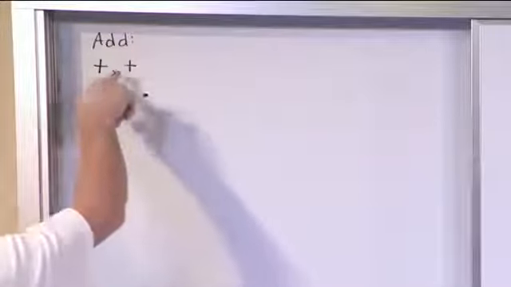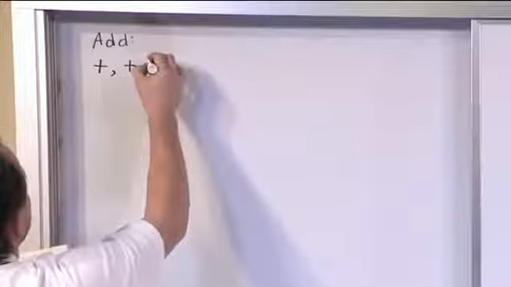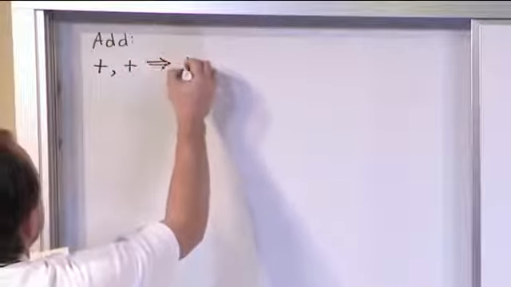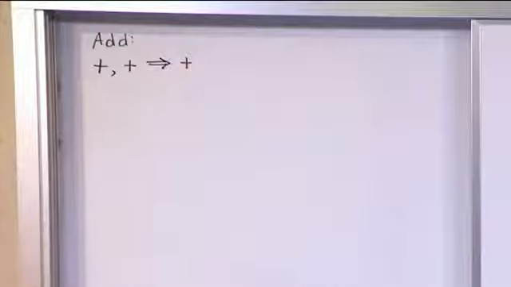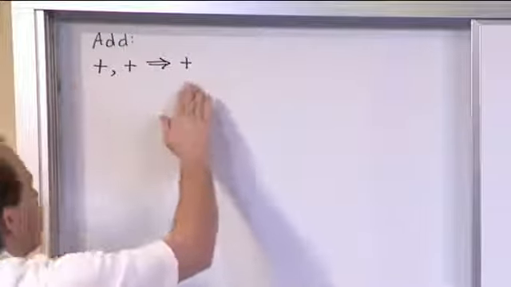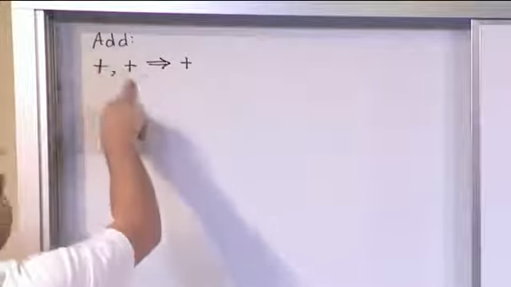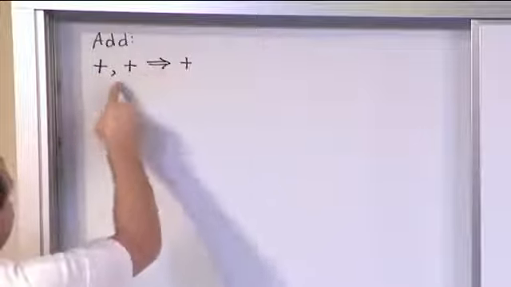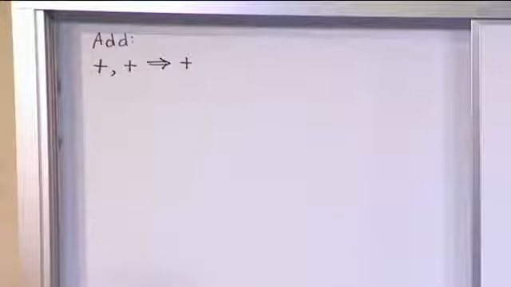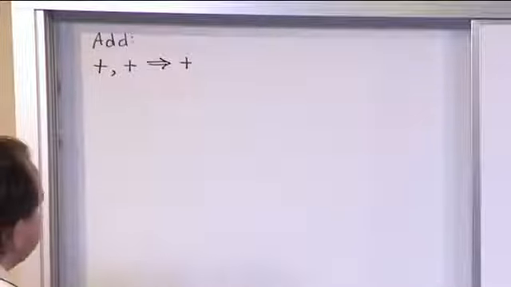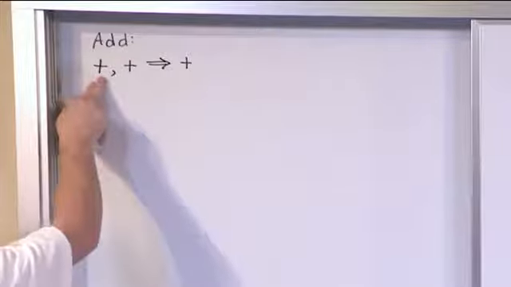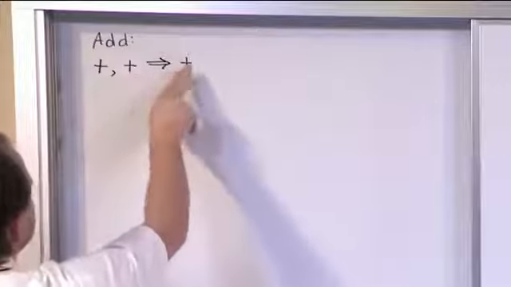We have a positive number and we add it to another positive number, what we are definitely going to get is a positive number back. This is something you already know. Two pencils plus two pencils is four pencils. You know, each number is positive. This is something you already know from your basic elementary school. Positive two pencils plus positive two pencils is positive four pencils. Two plus two is four.